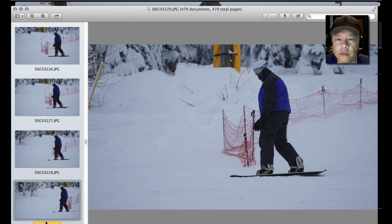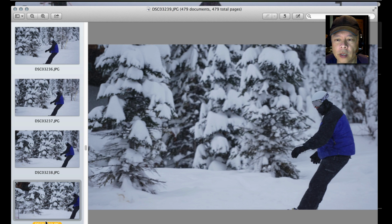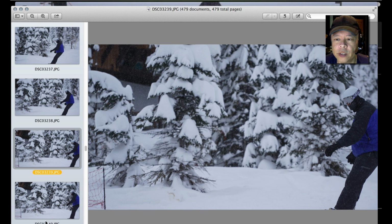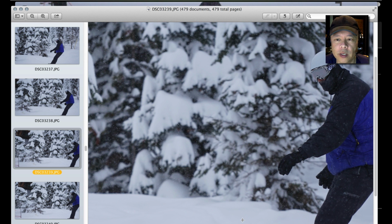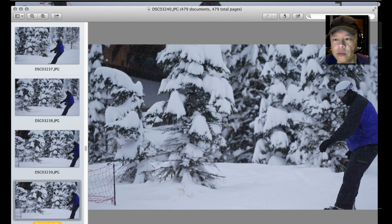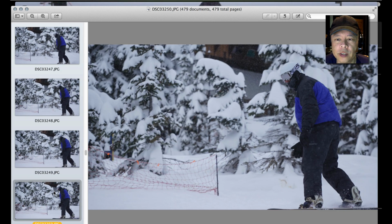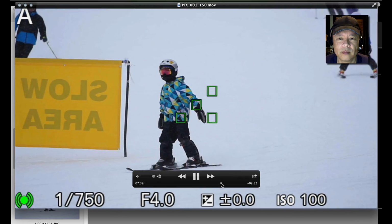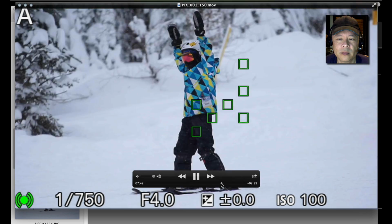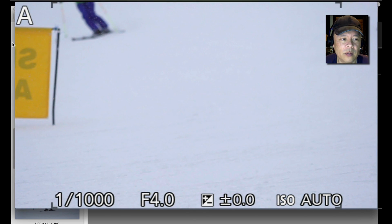Okay, so again, off center. Look at the high rate of accuracy. All of these stills are way off center here, and yet the subject is in focus, way off to the edge, and the subject is in focus. Going through high contrast snow on leaves and still hanging on. Yay! How cool. That was a nice sequence.